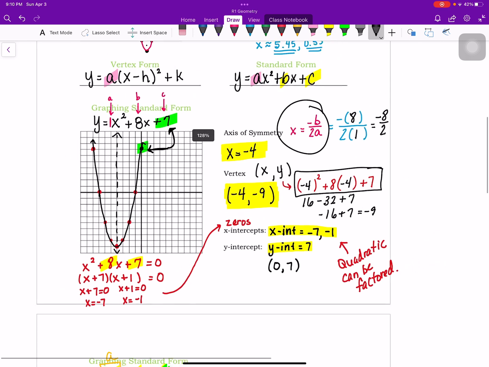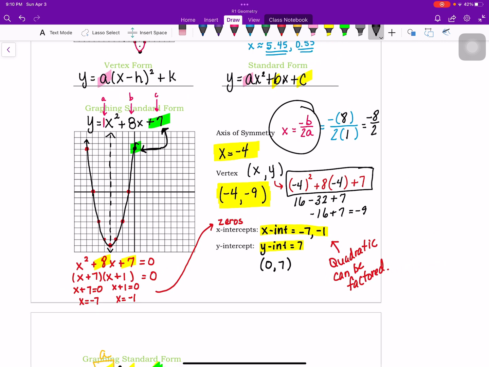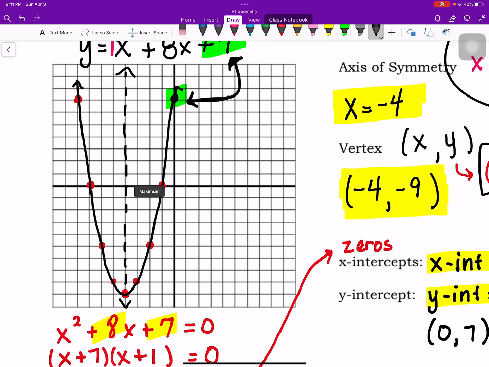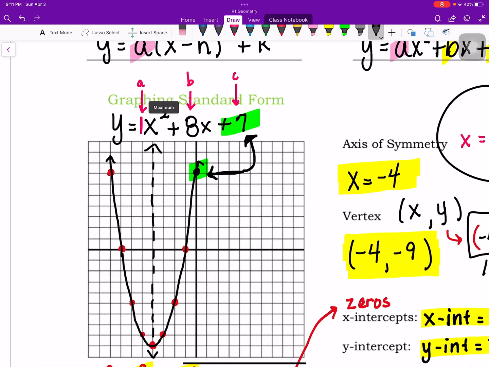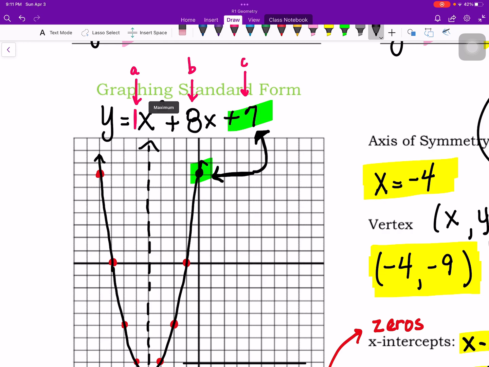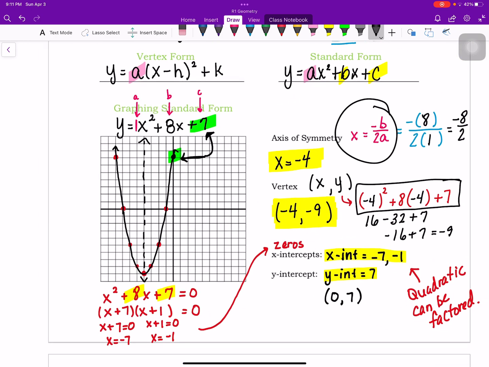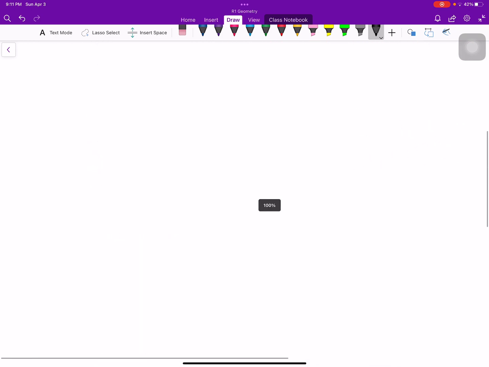Your assignment is just going to walk you step by step through what I want you to do. Graph them, which means finding your axis of symmetry and your vertex. Graphing should be the easy one. Then I'm going to give you indications of what you need to do to find your intercepts. You are not able to factor them unless they have a 1x squared on it. We haven't done the other type of complex factoring yet. We are going to get to that next class period.